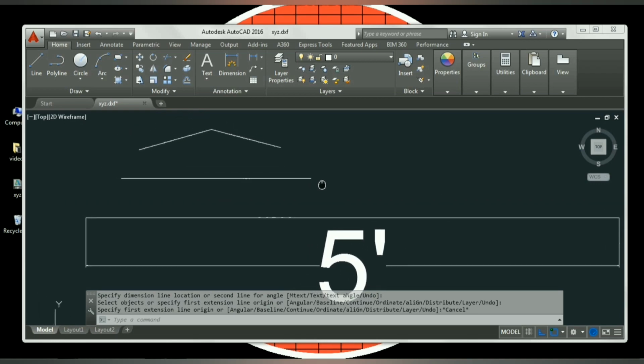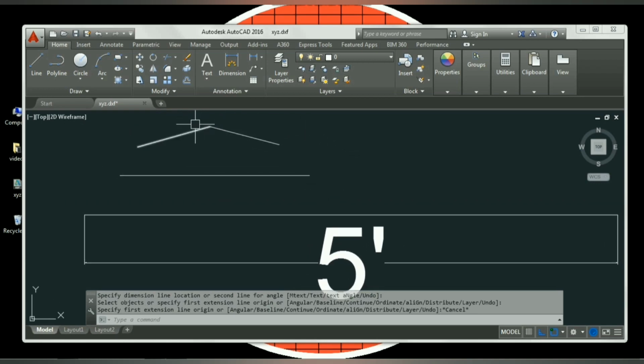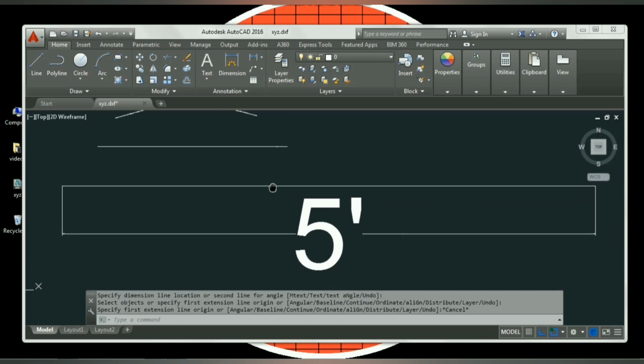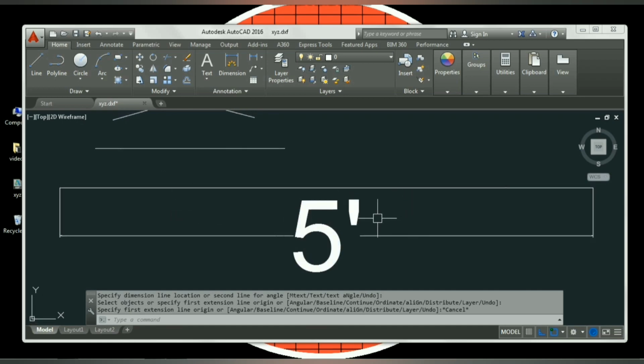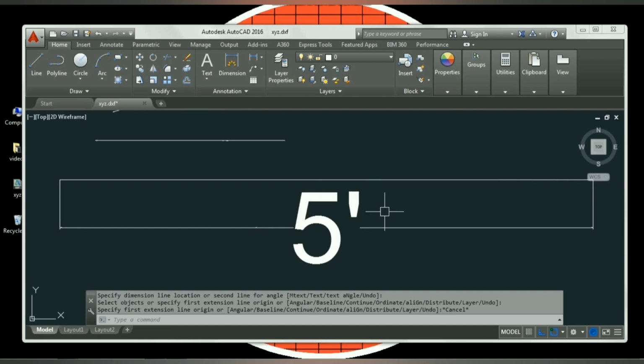So with the help of the line command, I made 3 lines. The very first one is without Ortho Mode, which is not straight. The second one is straight, and these 2 lines are without dimension. The third one is used with the help of Ortho Mode, and plus I have input 5 feet as my value, as dimension to it.